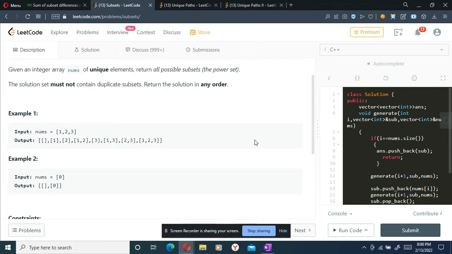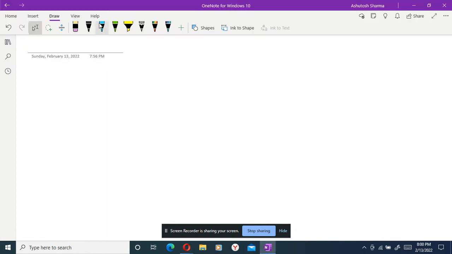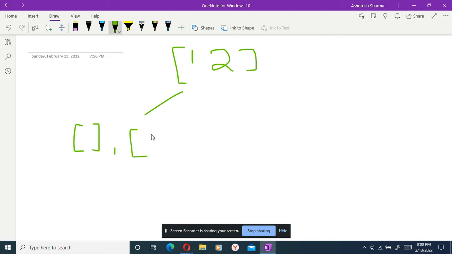So let's understand properly how we actually solve this problem. I'll just get here and show you. Let's consider the same example that had been given. I'll take a smaller example for this instance, and then I'll show you with a larger example. If I ask what subsets are possible for this, you would say an empty subset is possible, 1 is a possible subset, 2 is a possible subset, and 1 2 is also a possible subset, right? These are the possible subsets that we can get.